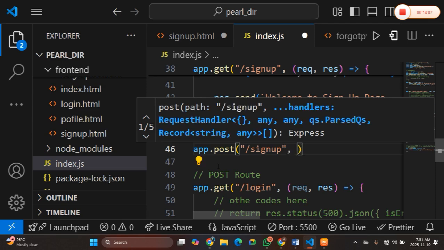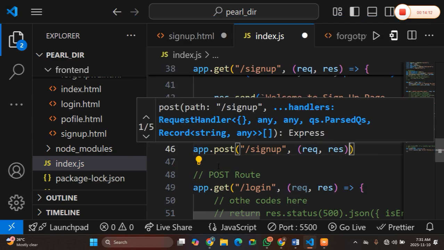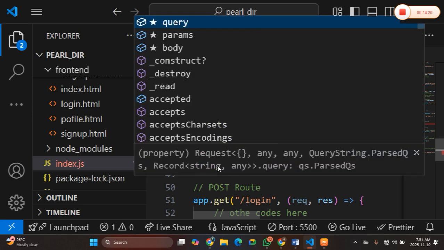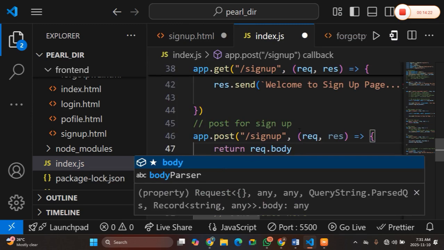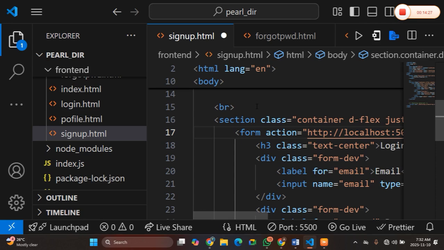What else do we do? Request, response. And for now, we can just return request.body. We're going to work on that in a minute. So let's close that up. And that is it.